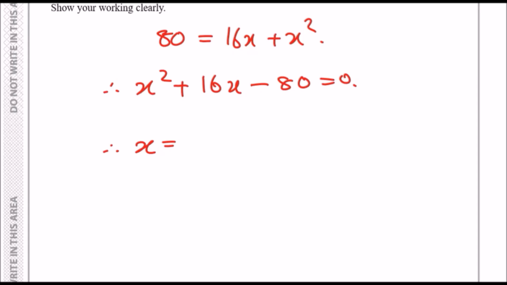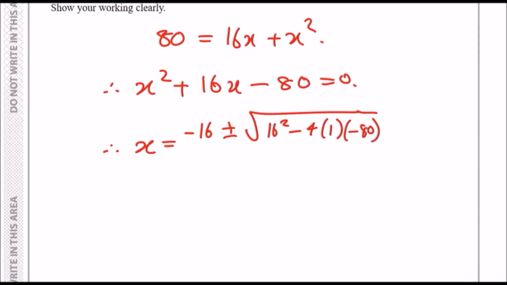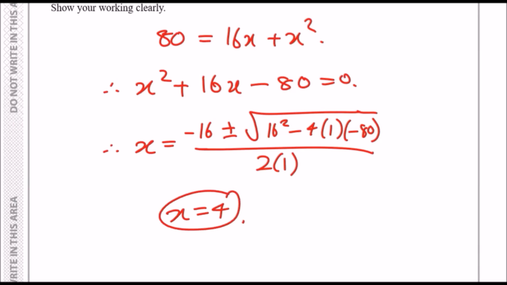So using the quadratic formula, it would be minus b plus minus, and remember the quadratic formula is in the front of the booklet, yeah? B squared, so 16 squared minus 4 times a times c, all over 2 times a. Okay, cool. Let's see what this gives us. So we're going to get minus 16 plus, and I'm going to use the plus result, yeah? Only because I think the negative will definitely be wrong, because you can't have a negative length. Square root of 16 squared minus 4 times minus 80, over 2. And yeah, I think it's legit because I got an x value of 4. That's it, and I think this is the final answer.